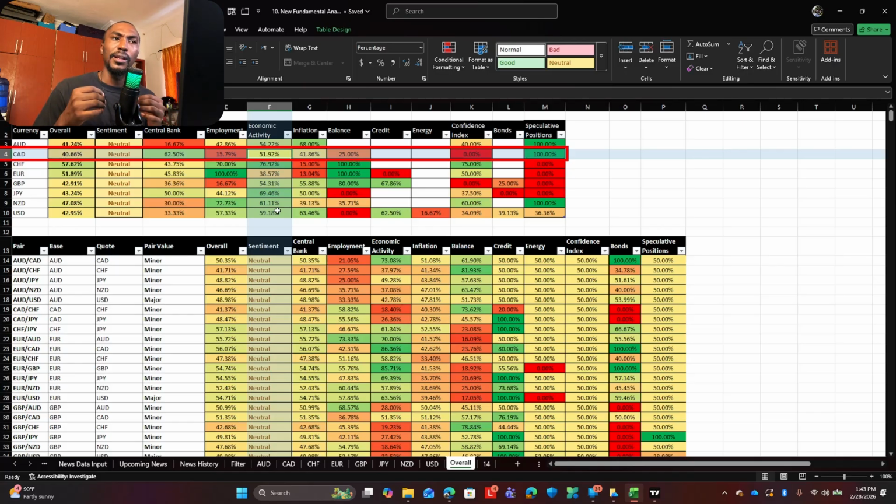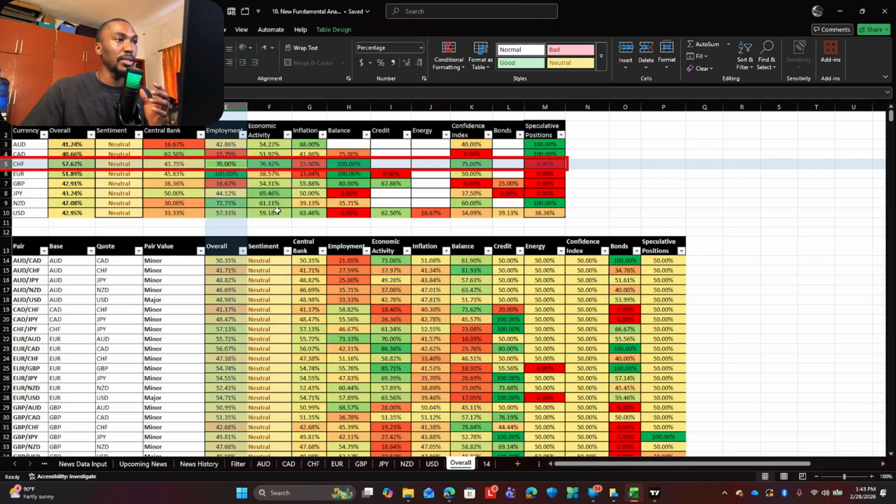And what is balance? Well, balance is all about the money available for the government, right? The government is talking about their balance sheet. And over here, you can see the balance sheet is at 25%, meaning all the news they've been getting regarding the Canadian dollar is not saying good. It's risky. Consumer confidence is absolutely dead. Consumers are not happy at all. And then speculative positioning, I think that's something for the last part of this. I won't talk about it yet.